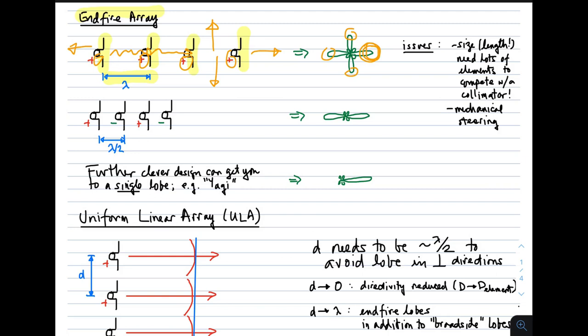Instead of just having one main lobe, I have three other main lobes, in addition to possibly some side lobes. There are corrections to some of these things. What you can do is reduce the spacing between elements to lambda by 2 and then change the phase of every other source by 180 degrees.